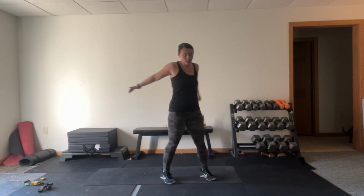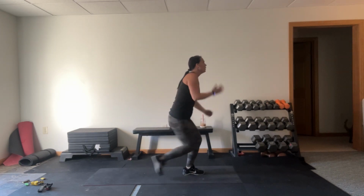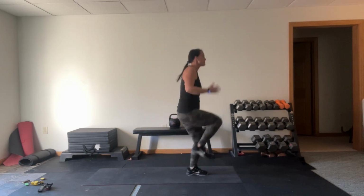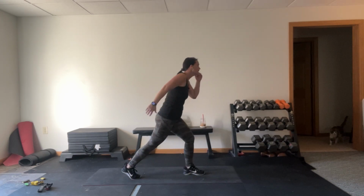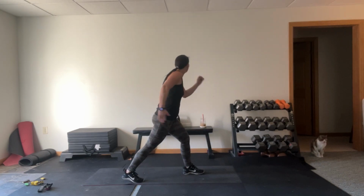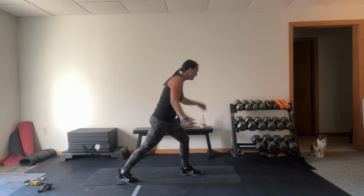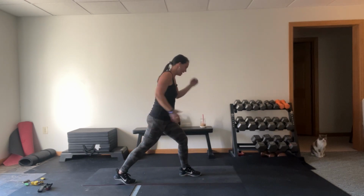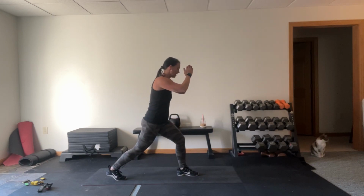Here we go. Plyo lunges, ready? Let's go, pick a leg. Picked my bad leg first. Nothing's bad, it's just awkward. My least balanced leg. Still, after years of training.